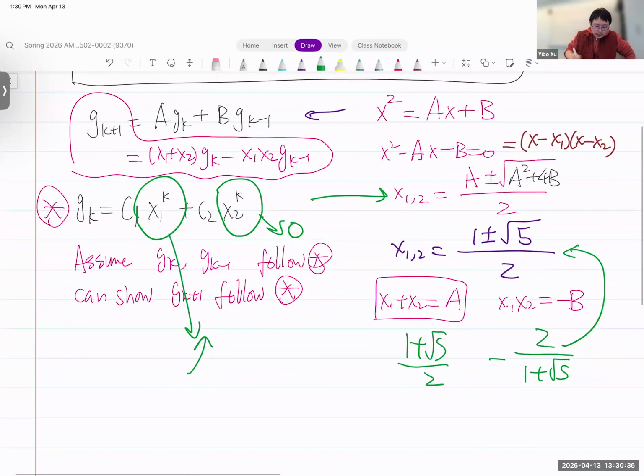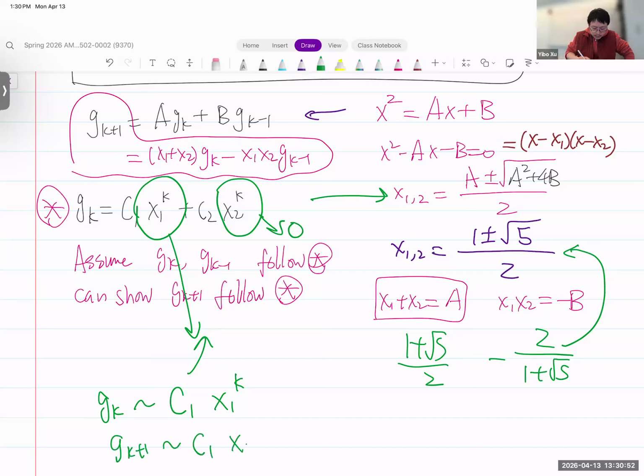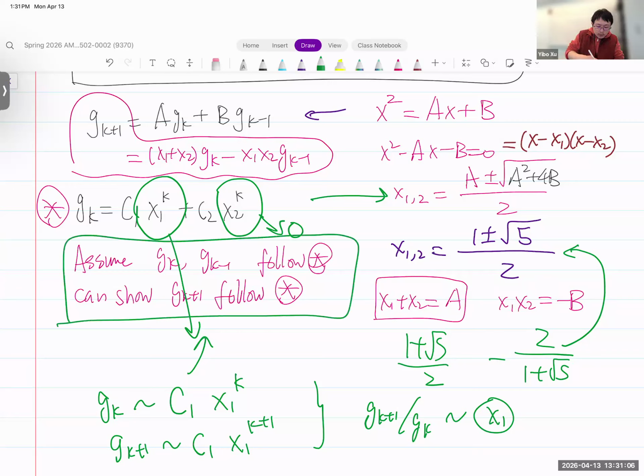So gk is roughly c1 times x1 to the k, and the ratio between neighbors converges to x1. g(k+1) is roughly c1 times x1 to the k plus 1, so the ratio g(k+1) over gk is roughly just x1. Of course, for this induction argument, you need to verify it yourself a little bit.